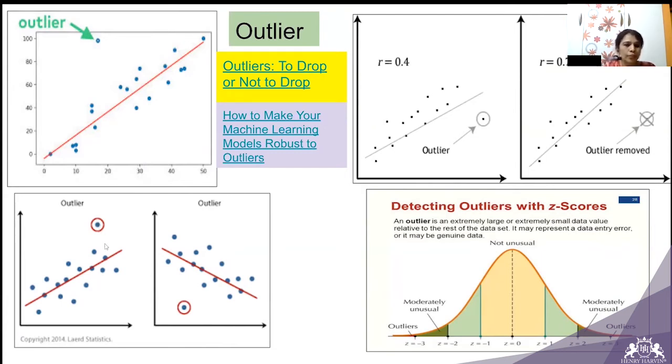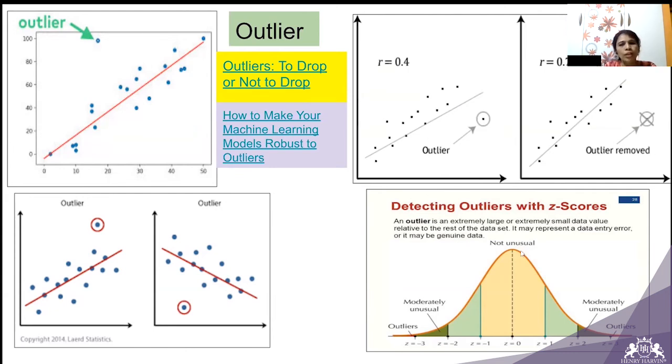You can see over here some examples are given like that. Here there is an outlier, and when the outlier is included, can you see this is how the line looks like? The Pearson correlation is found to be 0.4. When we remove the outlier, the correlation is found to be 0.7, and now you can see a better line. Comparatively, this is the better line, so that is the case we have to consider always.